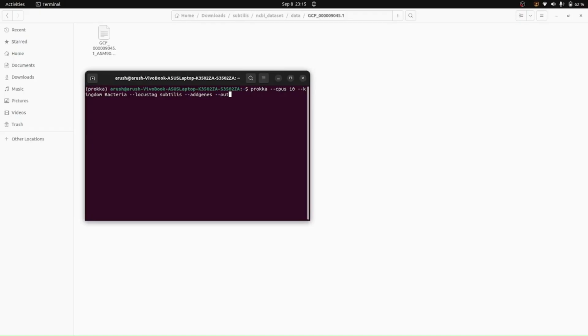Then you have to specify the output directory. So suppose I want to save the file in downloads folder with the name annotated subtilis. So a folder will be created in the downloads folder where the results will be stored.